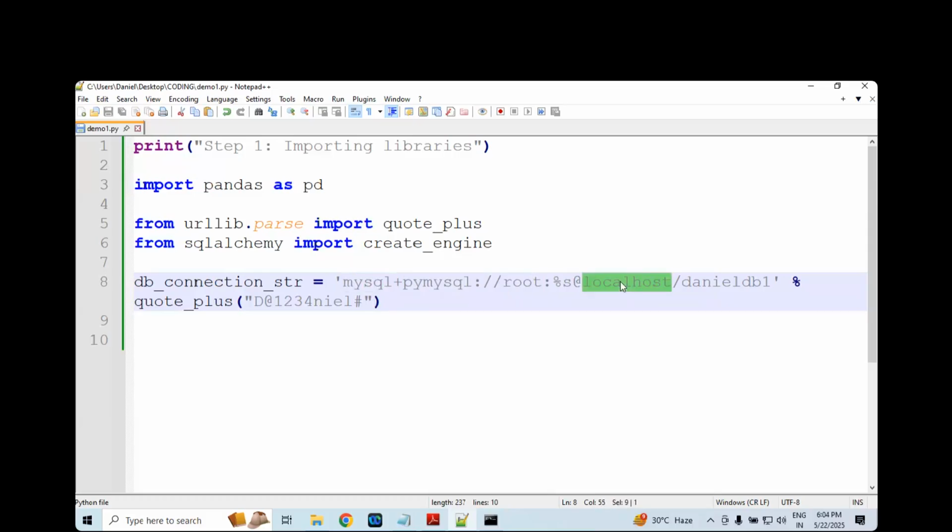Localhost means it is installed on my personal laptop. If it is not your personal laptop, if it is somebody's system, you need to specify the IP address. In companies generally we keep the IP address here. Why? Because the DB server is available in a different location, right? Sir, what is the Daniel DB one?